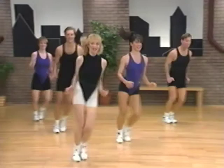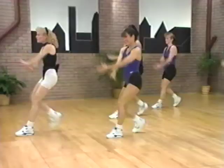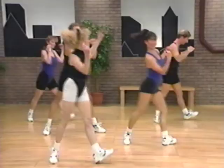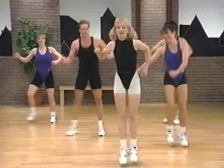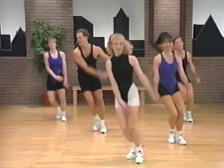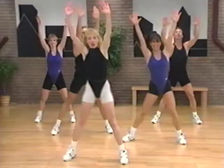We march. Forward and back. Scoop it out. Step touch. And circle turn. Grapevine. Push it out. Step touch, scoot, here we go. Mambo, and forward. Step touch, circle. Grapevine, stretch it out. Push it out, step it out, scoot.